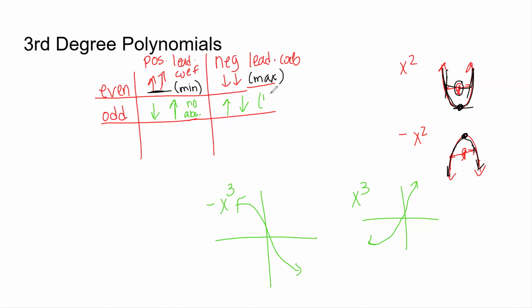And you'll still have no absolute extrema. Okay, so evens will, odds won't. And that kind of goes back to end behavior. So I'm going to talk about one more case here. I'm going to go to 4th degree, and that's the highest I'm going to go. So f of x is x to the 4th.